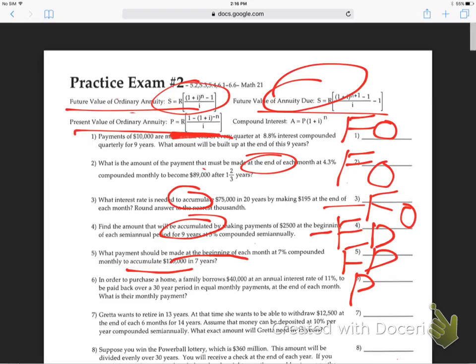Withdraw. Do you withdraw to build things up? When I go to the bank and withdraw, does that make my pile build? No, that tears down my pile. Even though it said the word retirement, normally retirement, you're saving. Normally when we speak of retirement, we're on this end. I'm not 65 yet, right?